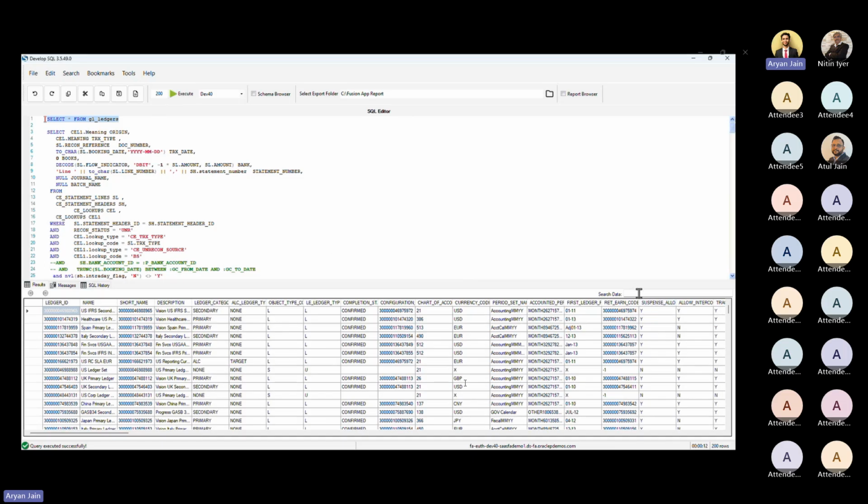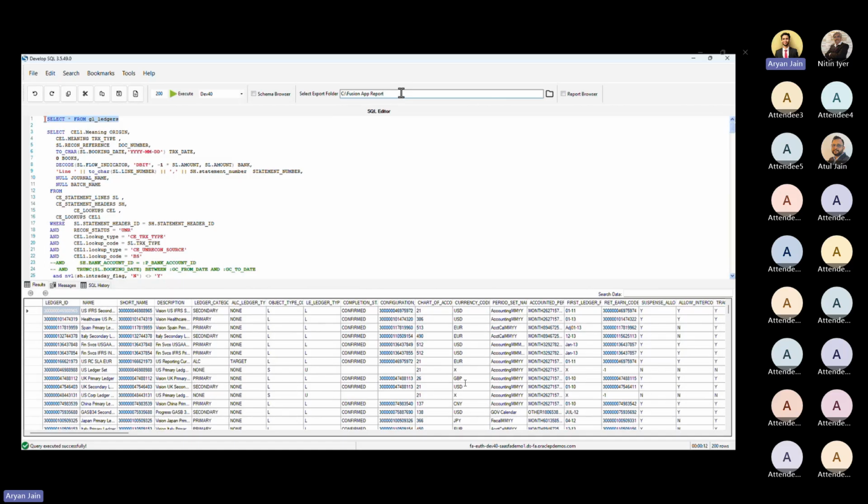Like I have shown you before in my presentation, I can search for all the names having the keyword primary in it. So if I just type primary, you will see that it has already filtered the records to show the records which have the primary name in it. So it could be in the name, it could be in the ledger category. Okay. So if I clear this now, it will again have all the records. To export it, like I have shown you, just right click on it and I can export to CSV or Excel. This file will be stored in the location that you have set over here.